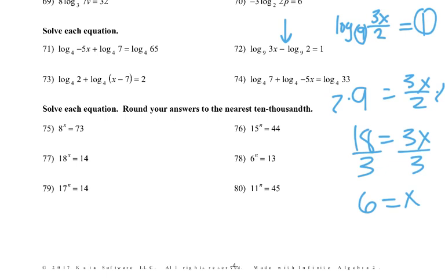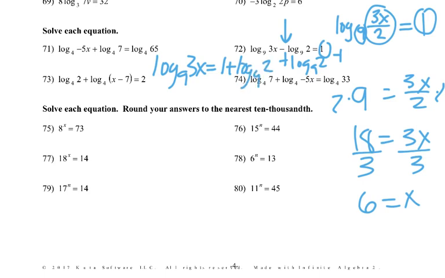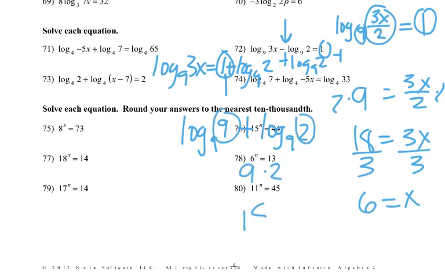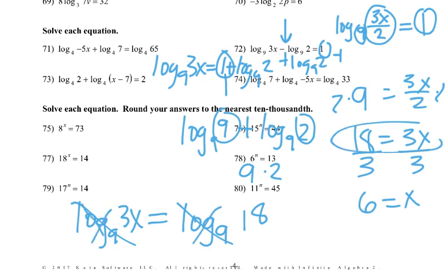The other way would be to realize that I could add log base 9 of 2 to both sides, and I'd get log base 9 of 3x equals 1 plus log base 9 of 2. Well, didn't we realize that 1 is the same as log base 9 of 9 plus log base 9 of 2, which I could combine using the product rule, so I'd have 9 times 2, which would be 18. So log base 9 of 18 would equal log base 9 of 3x. Cancel those out, and then we just end up with that equation, which reduces to that. So often there's more than one way you can take a look at solving these.